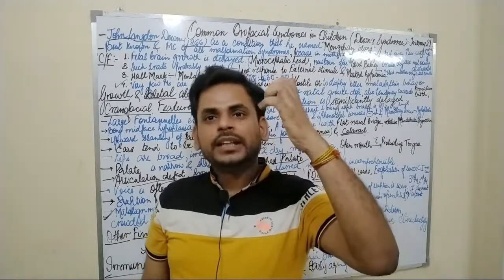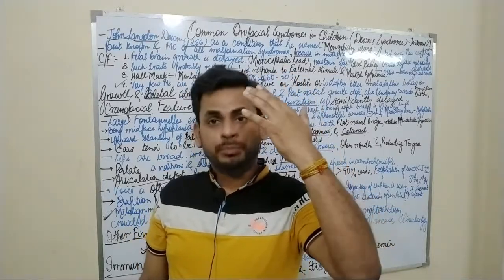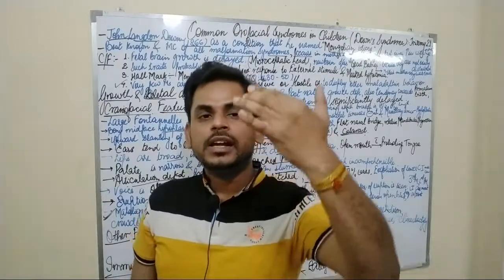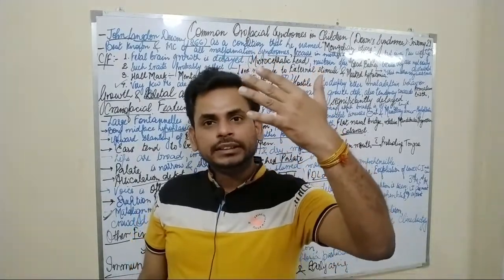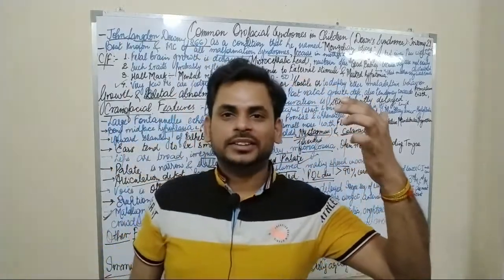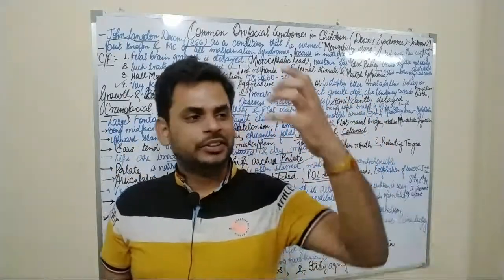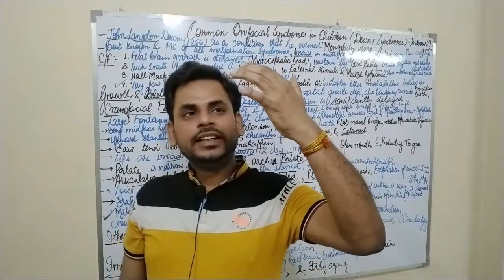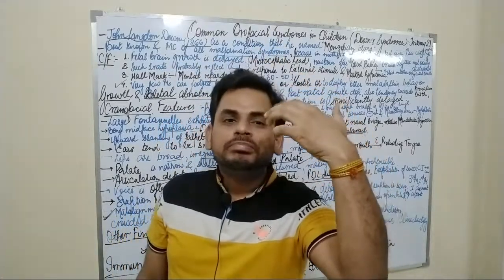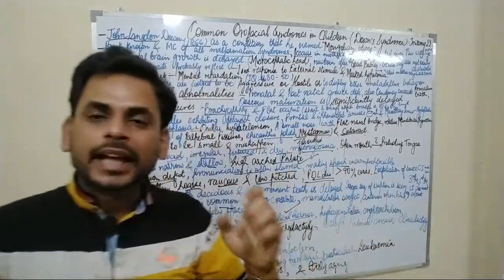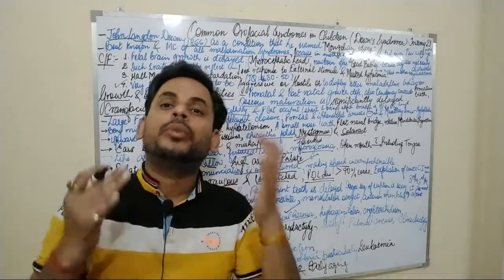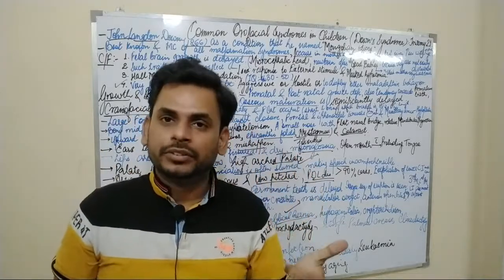So clinodactyly means the little finger is the digit most commonly involved. In clinodactyly, the little finger is a little bit curved and somewhat bent. It is mostly seen in the little finger, and it is a very rare finding that it is present in both hands. It can be present in either of the hands.